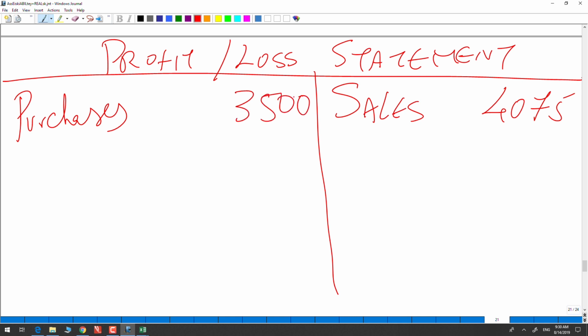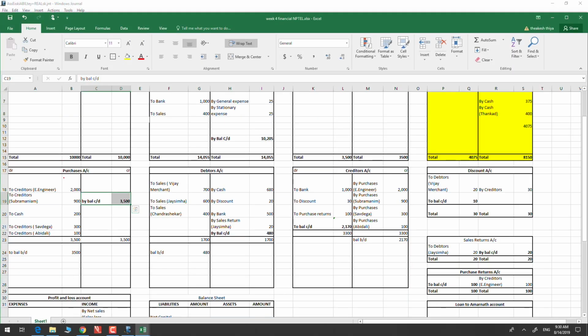Now, do I have an Excel for this? Yes, I have an Excel for P&L and balance sheet also. It is there in the same file. You can refer to it. I am doing it manually for ease of understanding, otherwise you can go back and refer to that also. Now, the purchases is entered here. For every account you will enter a debit and credit, and in the process here I have not done it, you could do that part also.